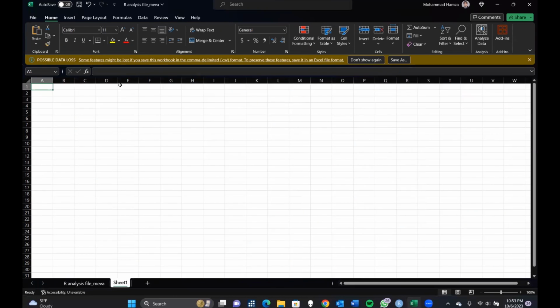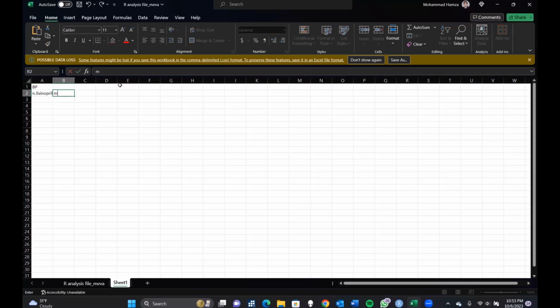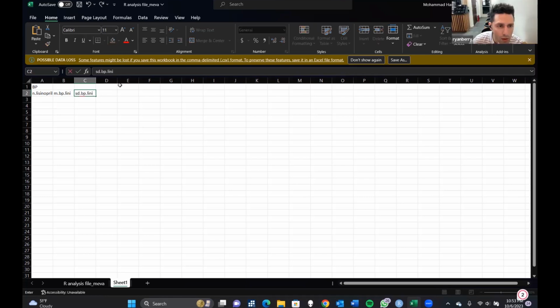So let's say you have a continuous outcome, blood pressure. So we say BP, and we have N of lisinopril. Then we need mean blood pressure in lisinopril. Then we need standard deviation of blood pressure in lisinopril.